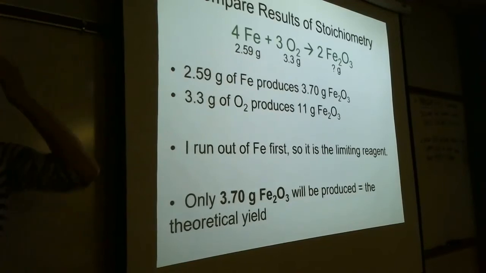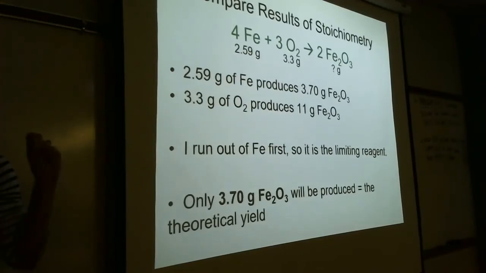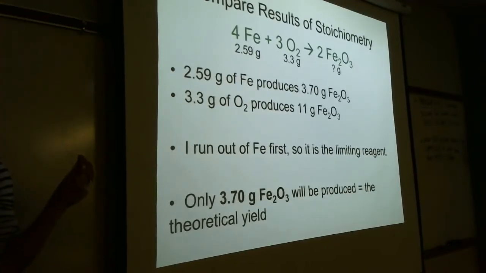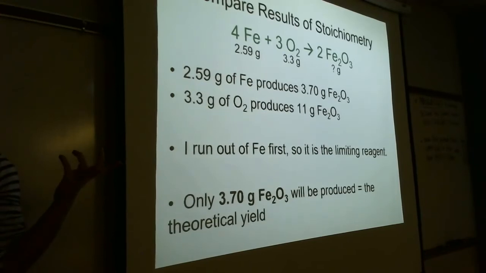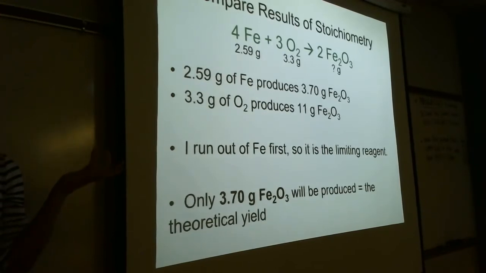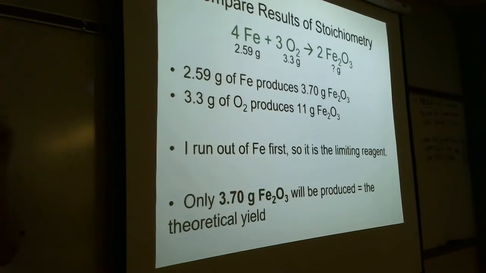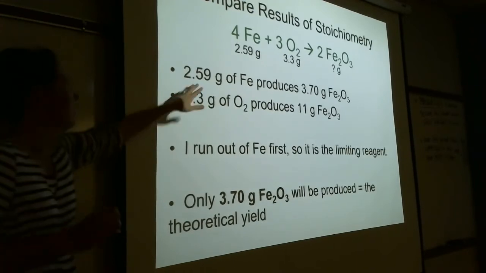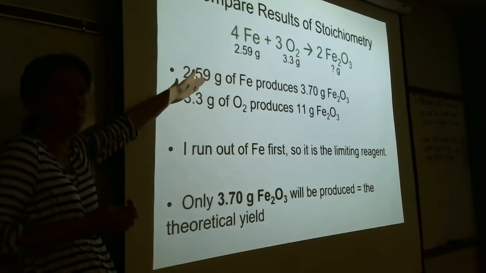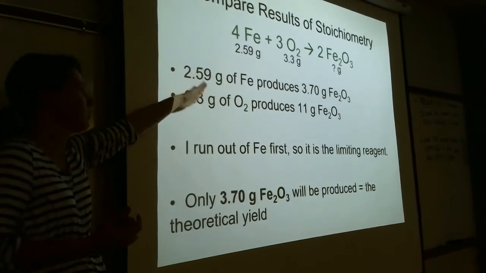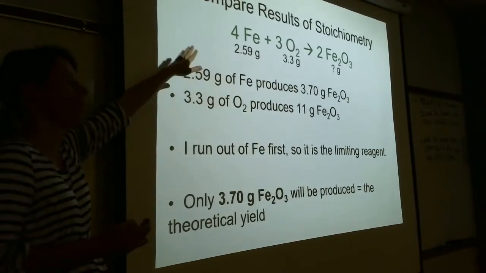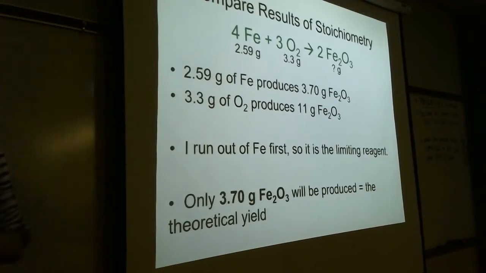Just like in my cookie recipe, you only need like a teaspoon of salt, or half a teaspoon. So salt's probably not going to be the limiting reagent, because you only need a tiny bit. But don't assume the smaller number must be the limiting reagent, because that's not true at all. Limiting reagent is based on stoichiometry, not on the initial number.